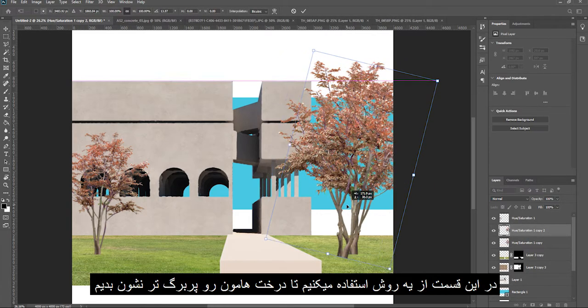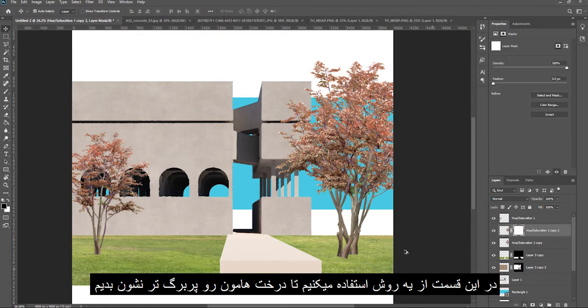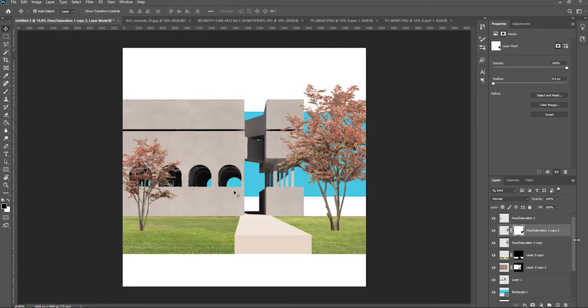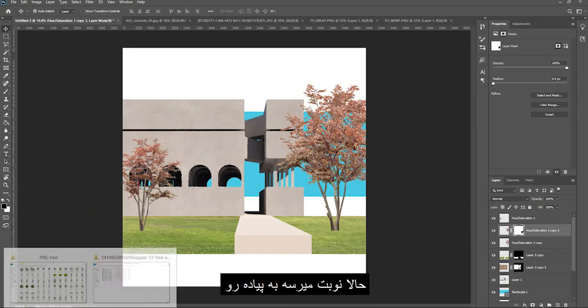We are going to use a simple trick here to make our trees look bushier. This way, instead of looking for a bushy tree, we can make it look like one. Next part is our walkway.